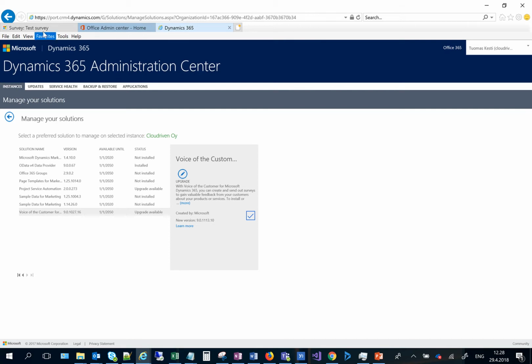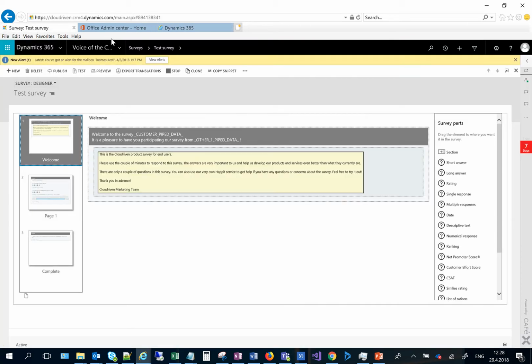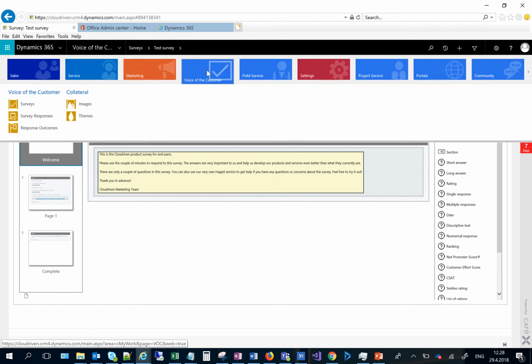And after it's installed in the D365 user interface, you will have a separate navigation item on the main navigation for the Voice of the Customer service. And within that, you will have the surveys, the responses, and so on, and the themes that you can design for your surveys, all available here in the user interface.